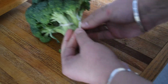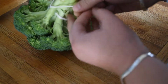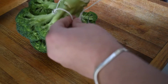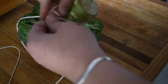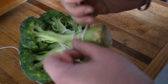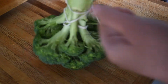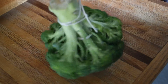And then I'm opening this up and tying it around. Just putting a couple of knots in to secure it. Okay. Now we're good. And the broccoli hangs. So let's go hang it up in the coop and see what the girls think of it.